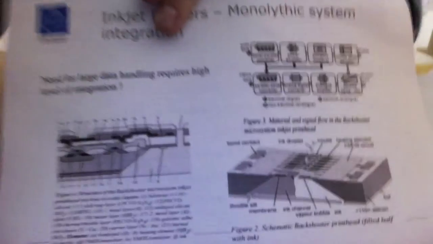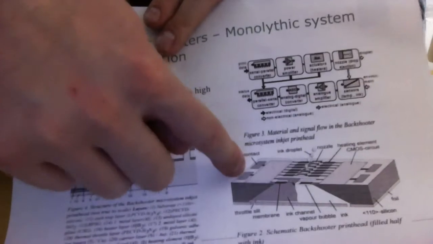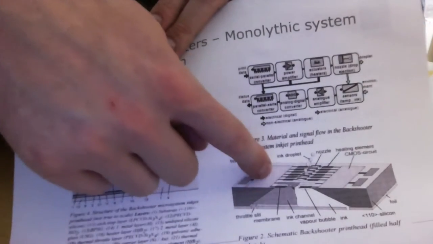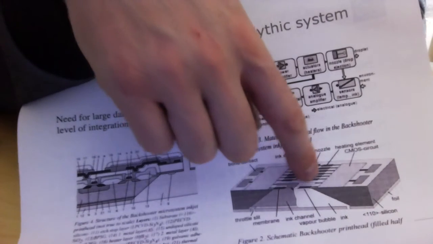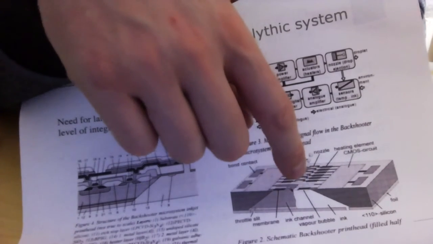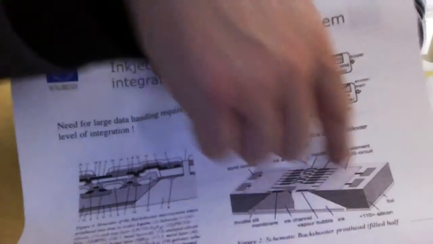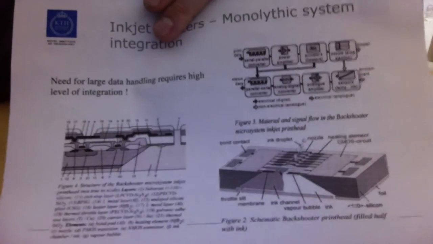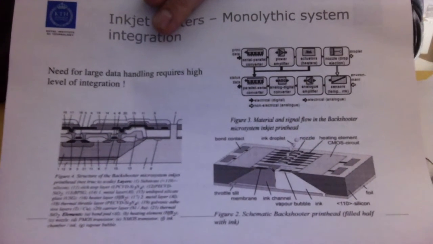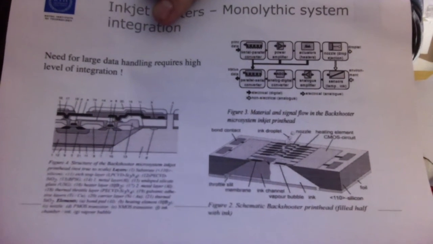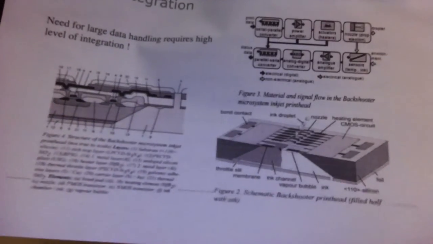So this entire logic circuitry is built into the same device, into the same chip as your print head. So here you can see how such a chip looks like. So you have your data lines in. You have all your logic here in the CMOS, in your electronics. Then you have your amplifiers. And then here, between the amplifiers, you have your little droplets that can shoot out. There is an opening here. And that is an entire electronic fluidic system, entirely integrated. Very, very complex systems. But because they have such a high throughput and they are sold in such high quantities, they can be made very cheap anyway.